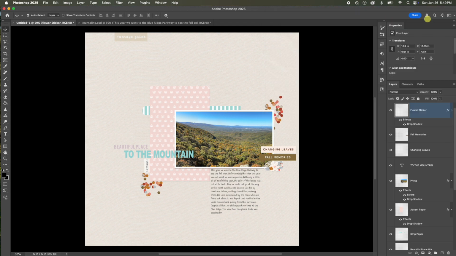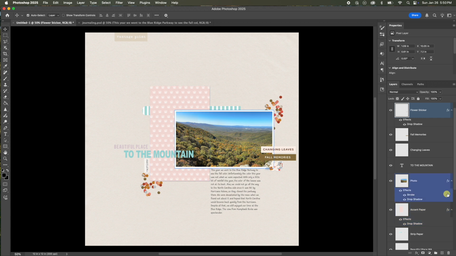So click OK. This is a tedious job, especially if you have so many things in your layout and you want to add drop shadows. To save you time, you don't need to keep clicking on this FX icon and put the drop shadows one by one on every single element.